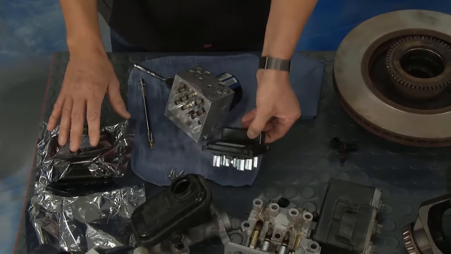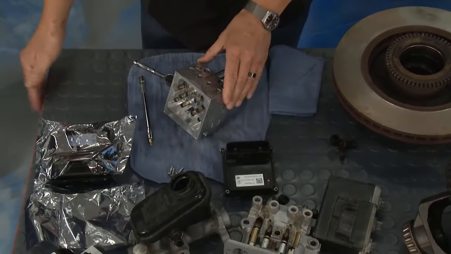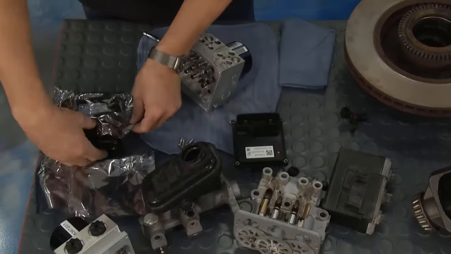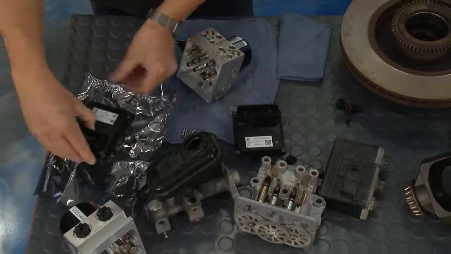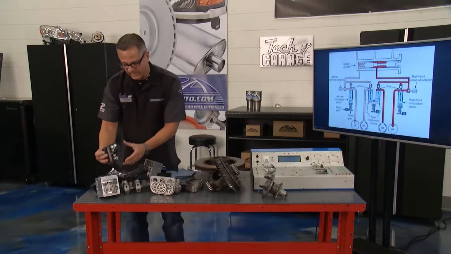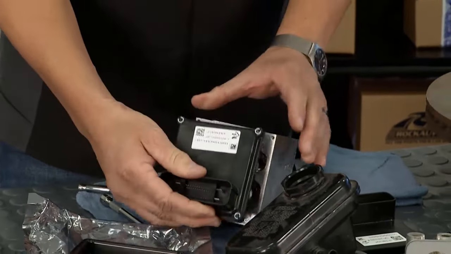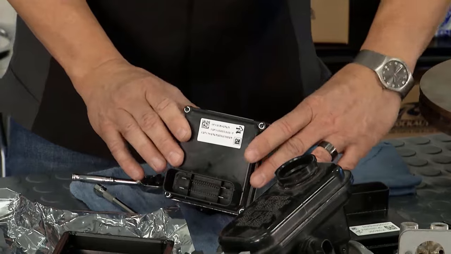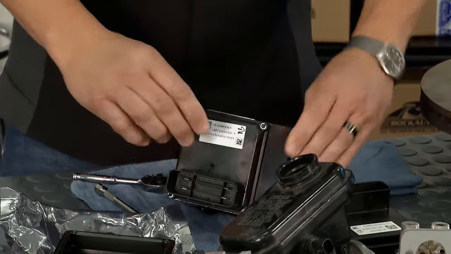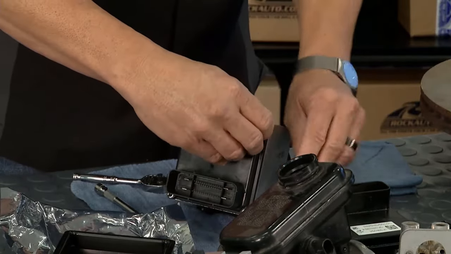Before you handle this, you either want to get a static band or just touch the frame of the door. Go ahead and take a discharge off yourself so when you come over here, you don't cause any static electricity. I'm going to pull that out. Really nothing to it. It's just a matter of clicking it on here. Let's get it on there the right way. Click it back on there. You can hear it seat. No problem. Come back. We'll put our bolts on.